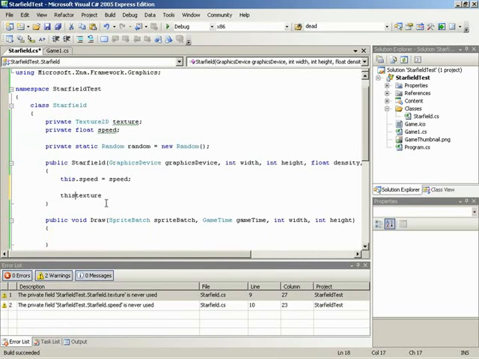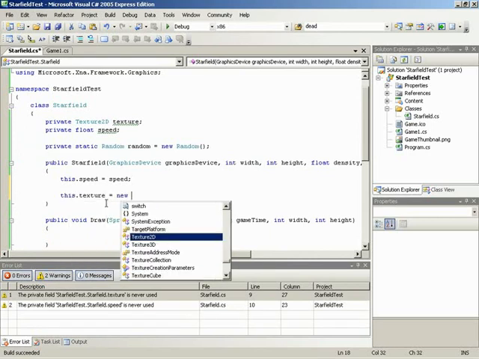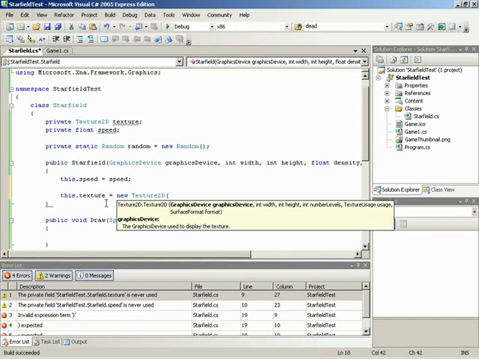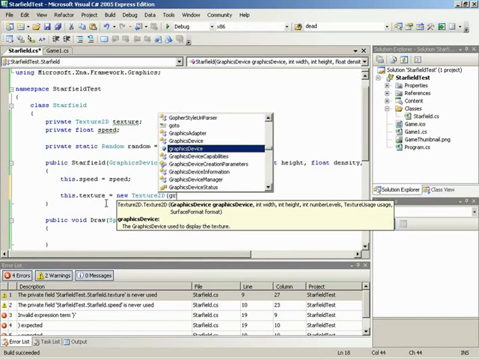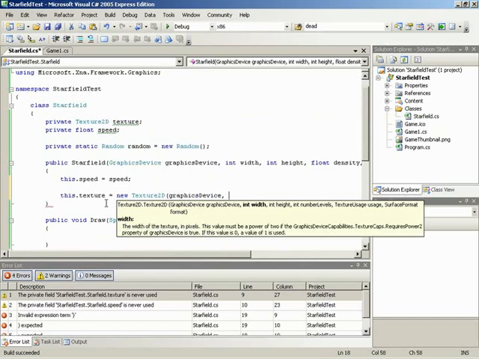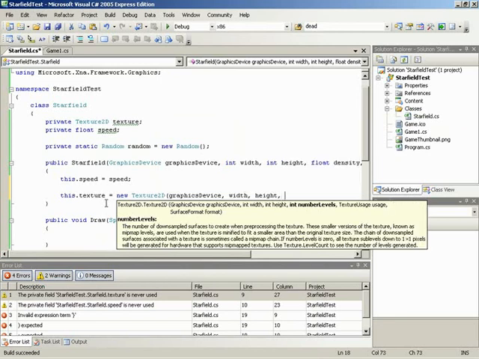So you could say that this.texture is equal to new Texture2D, and here we need to satisfy yet more parameters, first of which is a graphics device for the Texture2D itself, and that we have given by the graphics device fed to the Starfield constructor. After that we have a width and a height, and we'll simply pass along the width and height parameters. The number of levels, this is of course meaning the number of levels used for the mip-map, were we to make a mip-map texture. Now mip-mapping is useful when the texture is scaled down, because the mip-maps are smaller and smaller versions of the same texture.